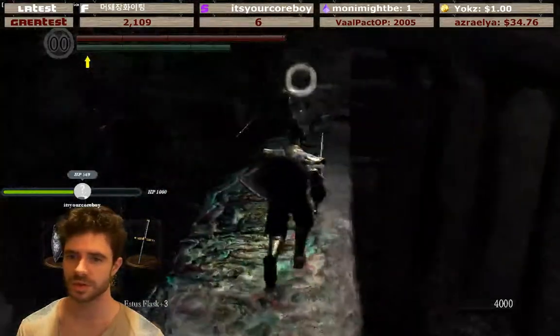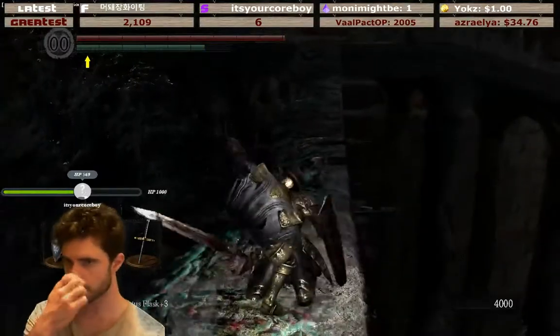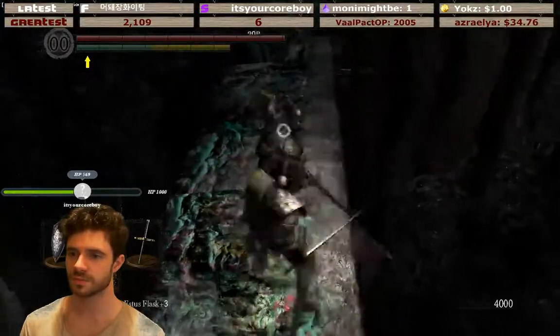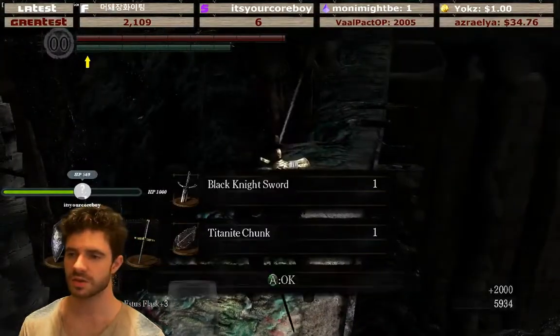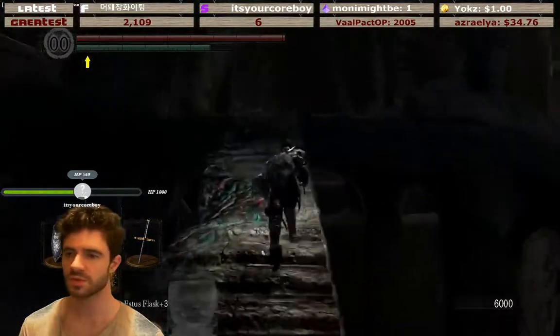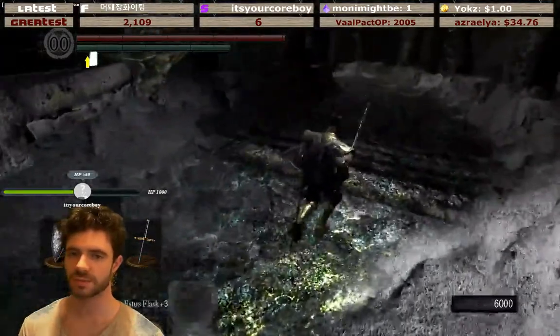So don't expect... There's the parry and there's the riposte. Parry and riposte is going to be the safest way to get across this bridge. Now I've got 20 Estus flasks to work with. Ooh, Black Knight's sword. Fantastic. So I shouldn't really be worrying too much about health. Estus is going to be absolutely fine.